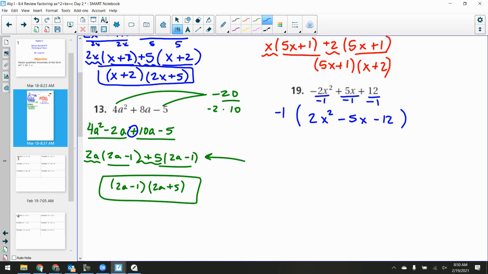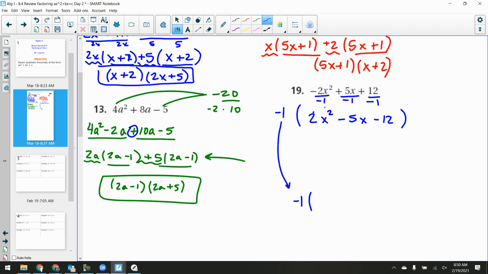Now, somebody tell me, what do we do with that negative 1? Put it in front of your answer. Right. We go all the way down here and we just go to where we think our answer is going to be and we put it in front of our answer. You arrow it all the way down. You don't even worry about it anymore. The only thing that I'm concerned with now is the piece inside the parenthesis.